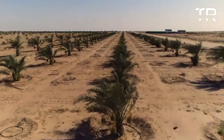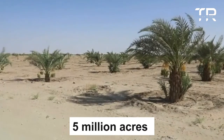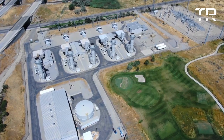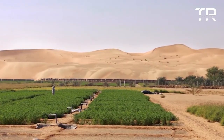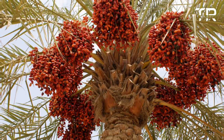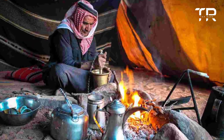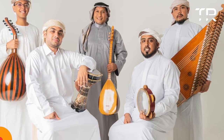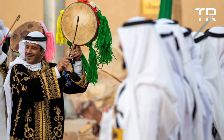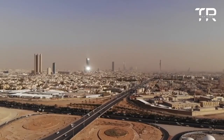Saudi Arabia has at least 70 million date palm trees, grown on a total area of around 5 million acres. Barley is grown on around 500,000 acres and corn on about 50,000 acres. Coffee and dates are two iconic products. Coffee is embedded in Saudi values of hospitality, music, and poetry to such an extent that it is recognized as a core element of Saudi folk heritage. Saudi Arabia is ranked 50th in the world in terms of coffee bean production.